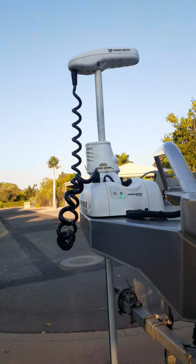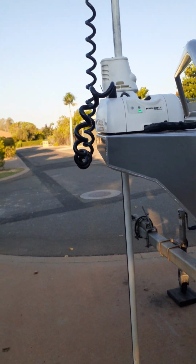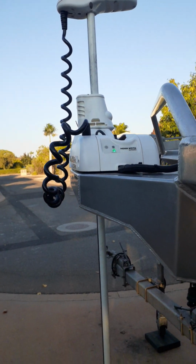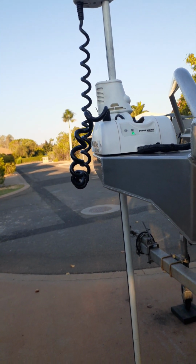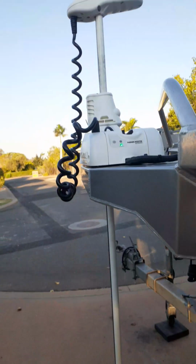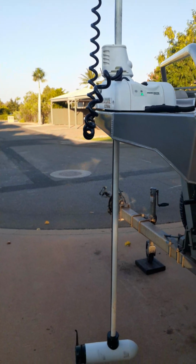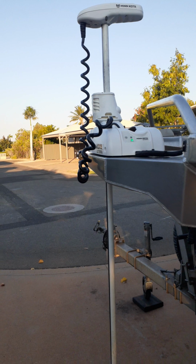But after a year and 6 months, well, probably a year and 3 months, yeah, it's fucking playing up. So not very happy on that side. So we'll see how they go. The nearest service centre is 200 k's away. I've emailed them, see if they get back to me. I'll keep you guys updated on the warranty side of things, see what they're like. But yeah, I'm thinking I'll take it in before it causes me any more dramas.